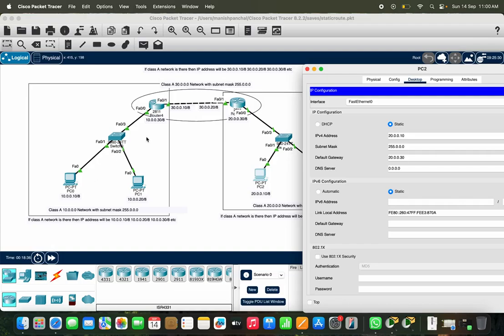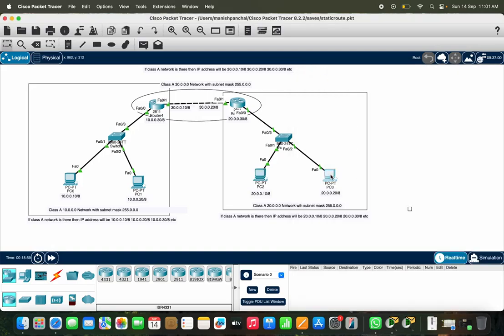Here this is the 10th network, and this is the 20th network. So obviously this interface is a part of this network, and the IP address for this one is 20.0.0.30. And for this PC, this interface will act like a gateway.